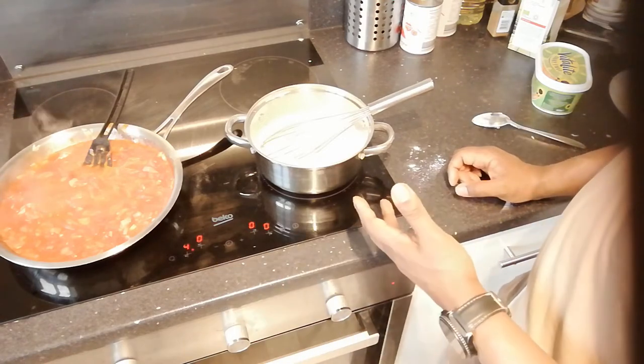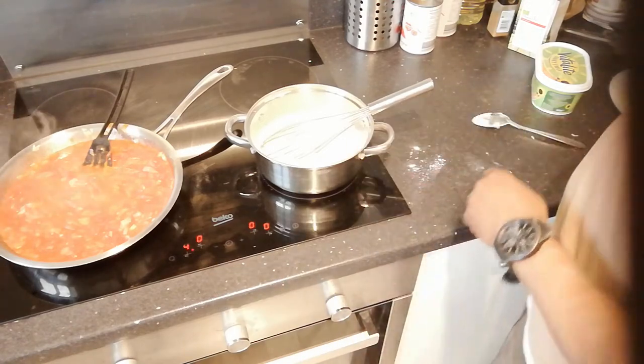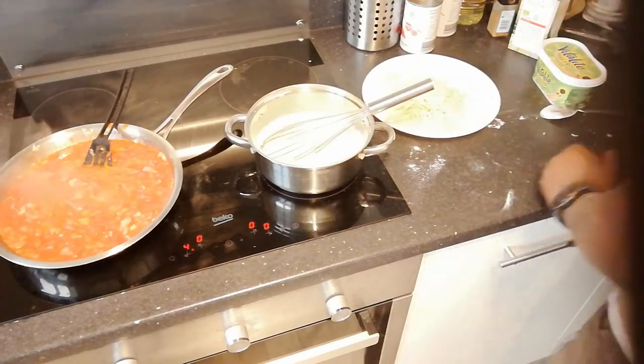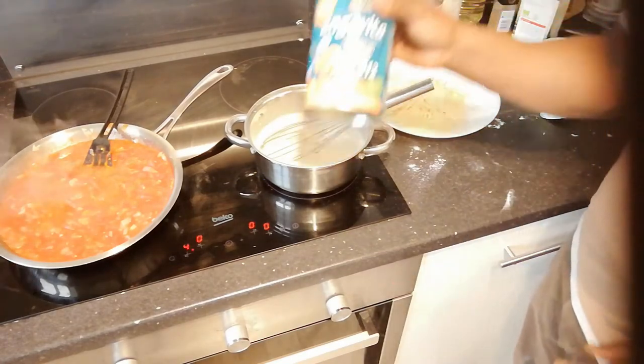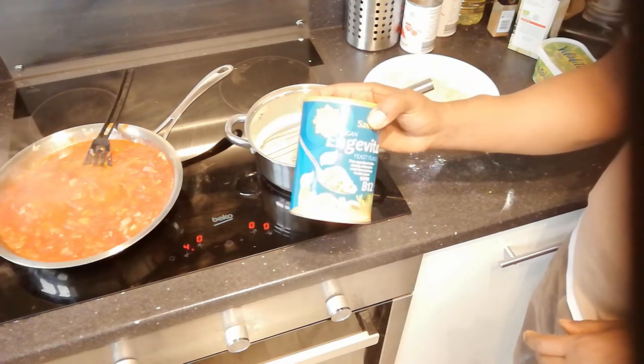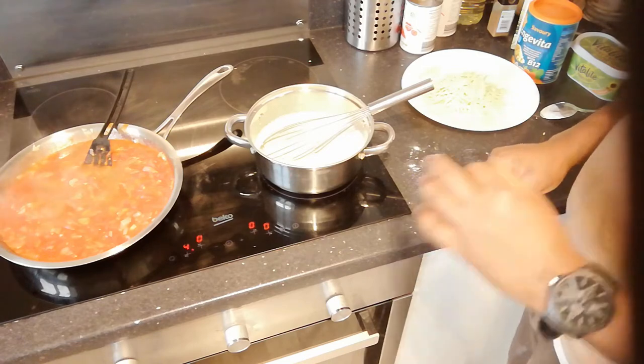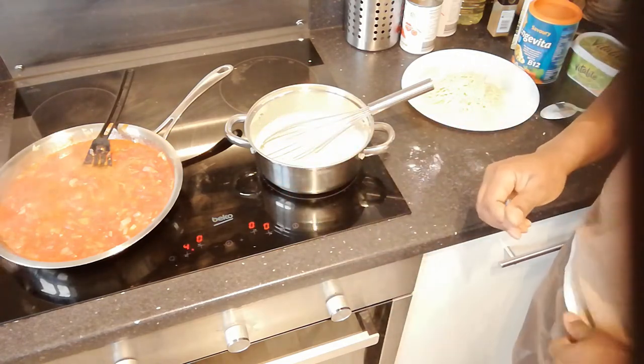I'm not gonna add too much seasonings to it. I'm gonna add some cheese. So into that sauce later on, I'm gonna add some cheese. I've got some vegan cheese here. And I'm gonna add some nutritional yeast, which is always great in savory dishes. Maybe a little pinch of salt. Possibly a sprinkle of herbs on the top when finished.